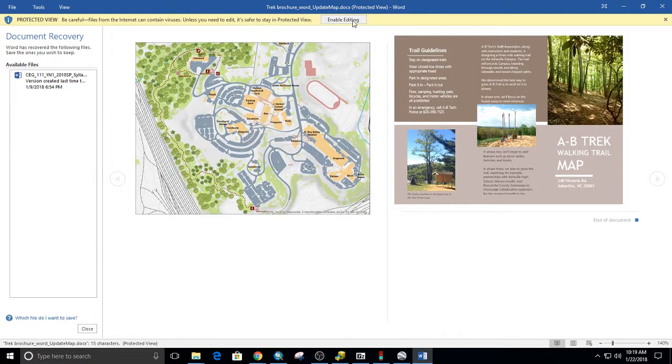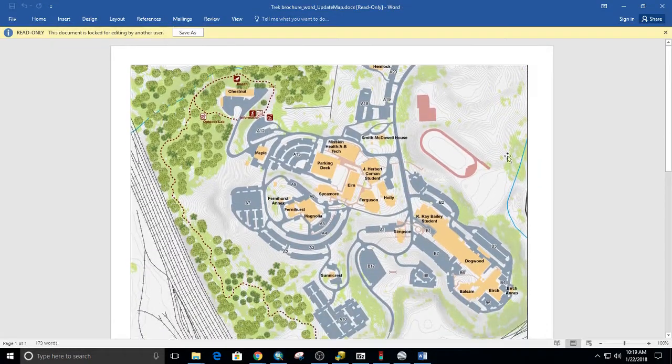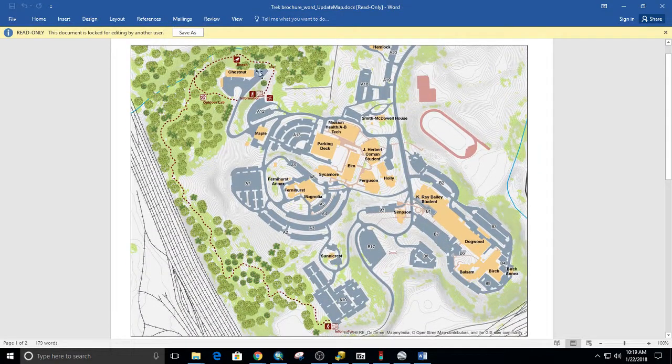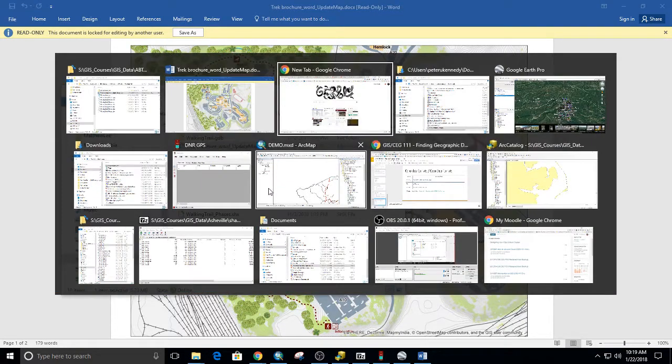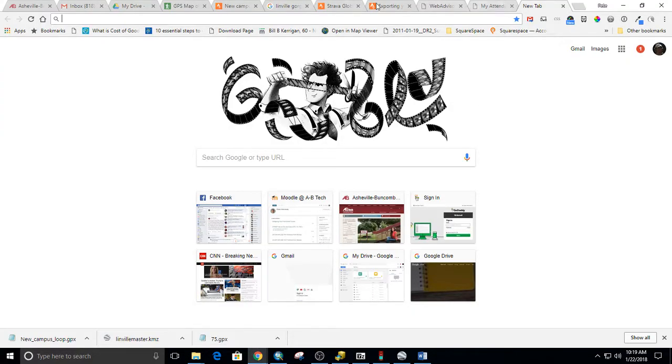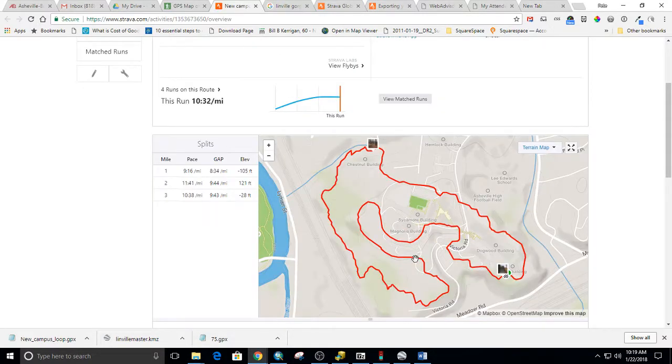All right, so this map right here, you see this little trail on it that I'm updating with this GPX data? Right now I've got it starting here and going around to here. I need to add this chunk onto it right here.